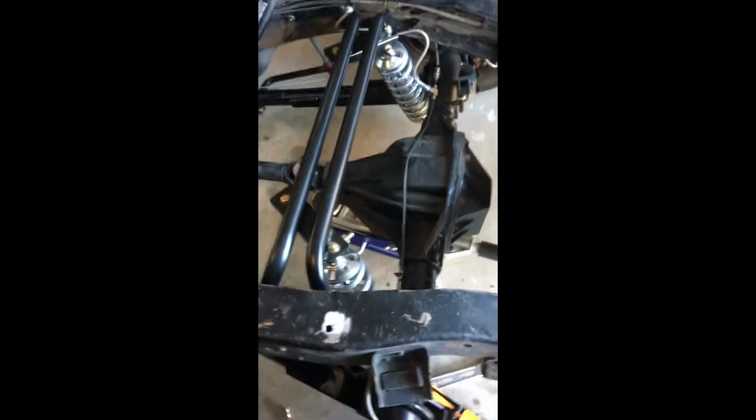Finally got the rear suspension in. A few minor things I have to do. I have to mess around with the emergency brake cables. Got the sway bar in. I don't know if I like the angle that it's at, but it doesn't look too bad. I may change that.